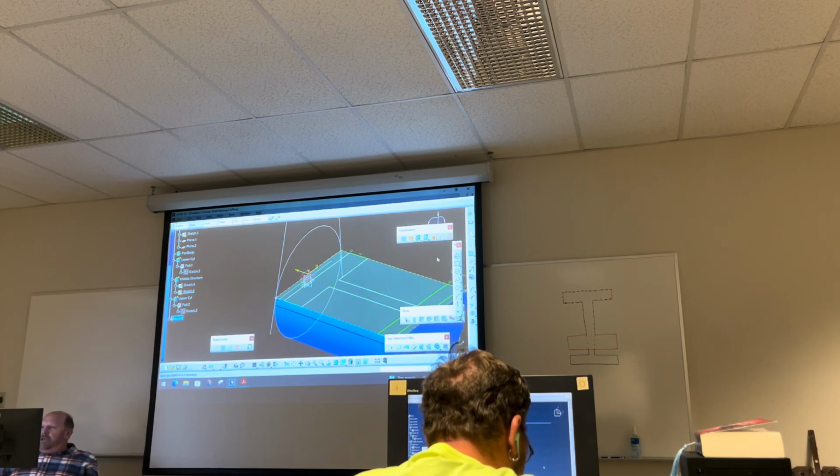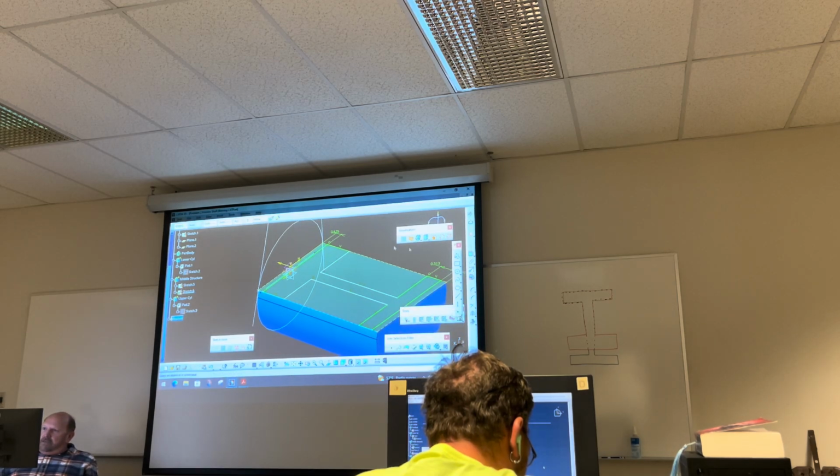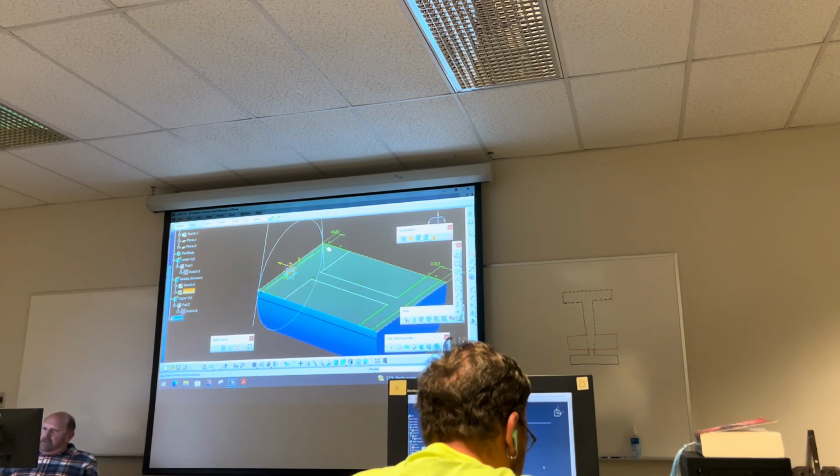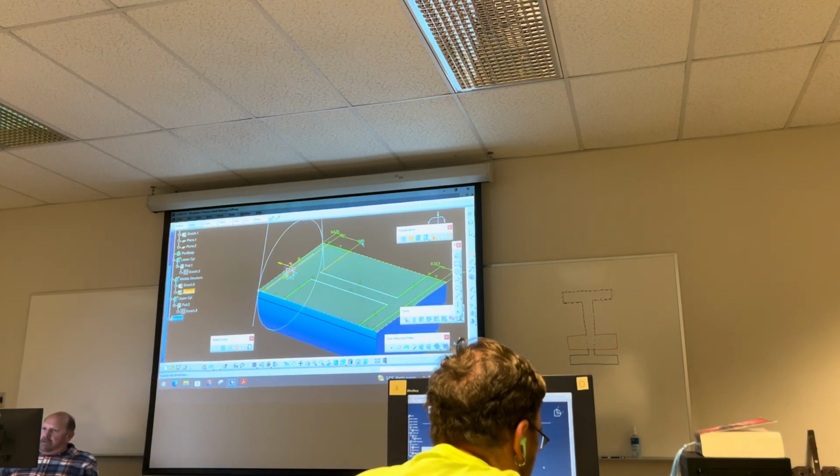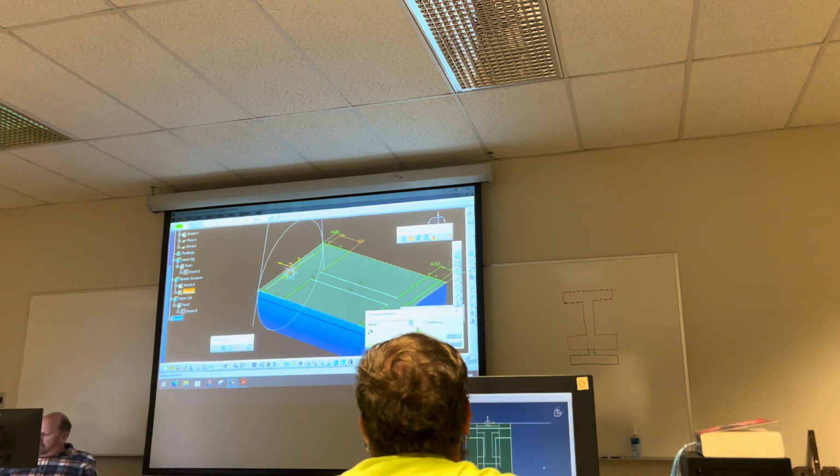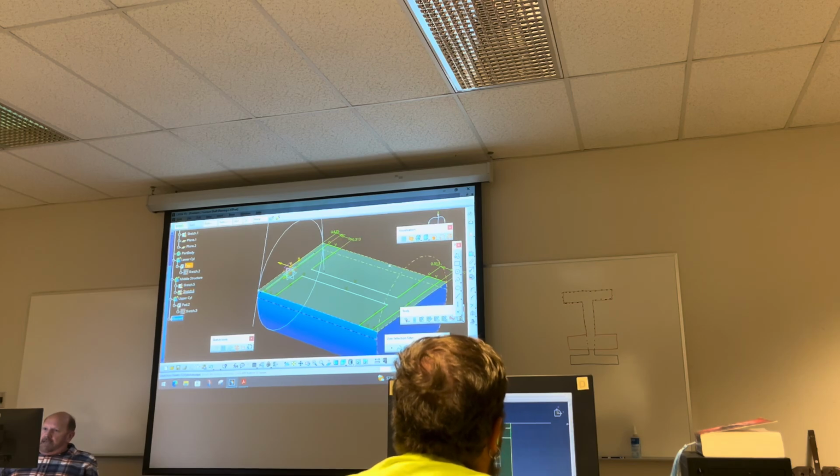And it's one of the only ones that isn't critical like some of the pads and pockets are. So I'm gonna go over here, I'm gonna do my 0.125 on this one. Got that one.